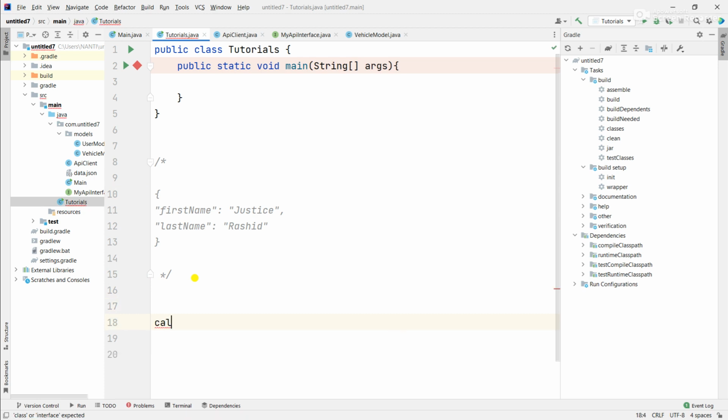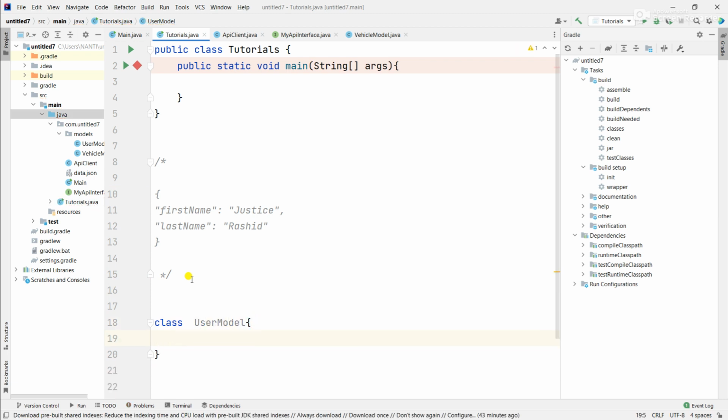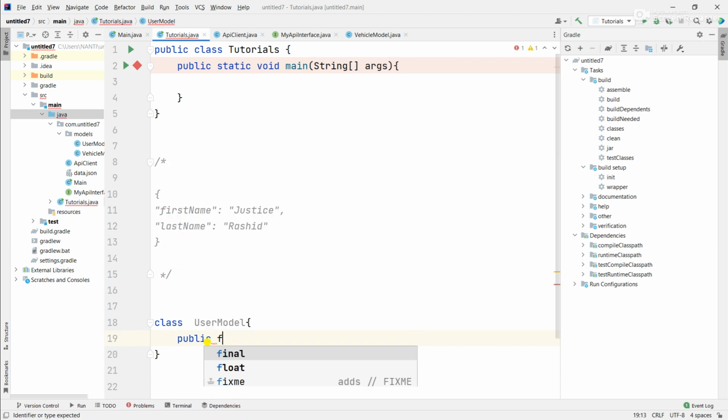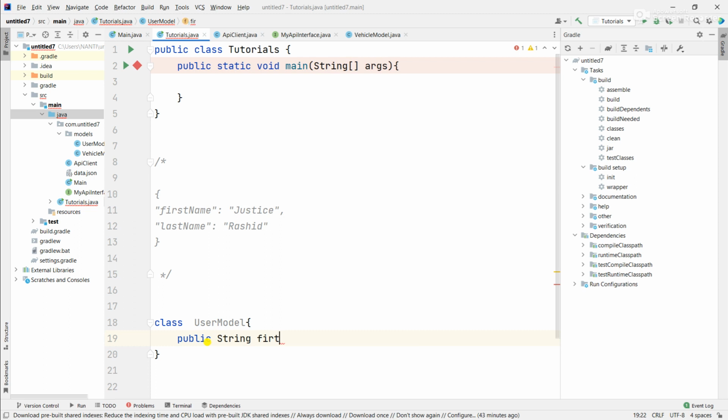So let's say we have this class here, model here. Let's create another class, user model. I'll create this user model, and then I'll create first name. I'm just creating a model to represent this data here. Let me make it public String firstName, and I'll create another one, public String lastName.